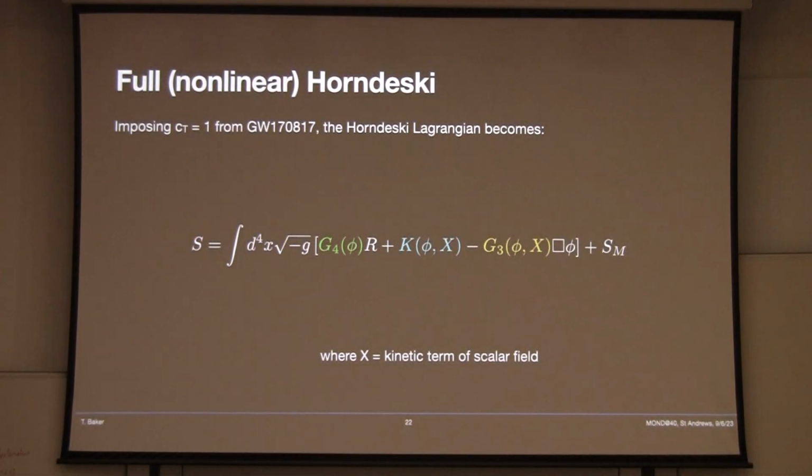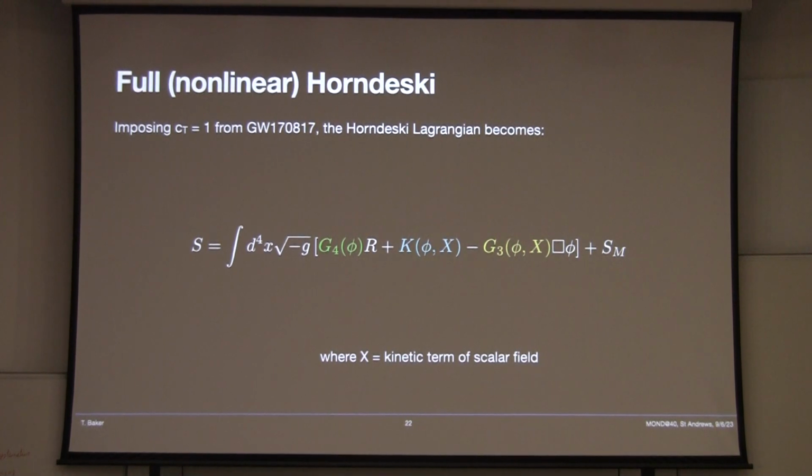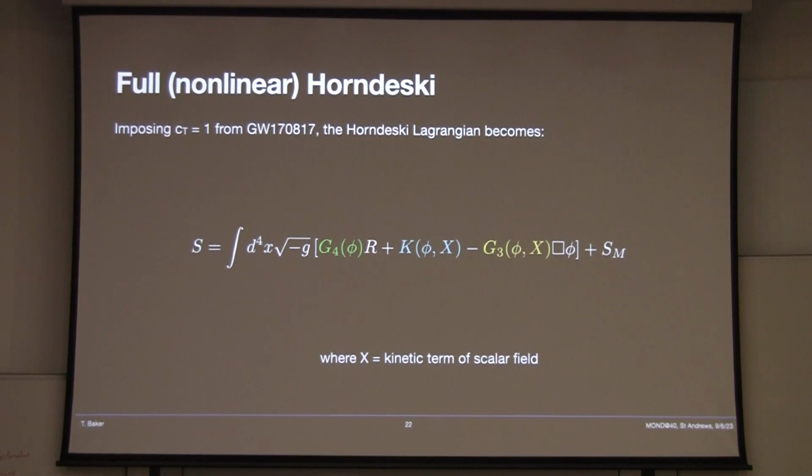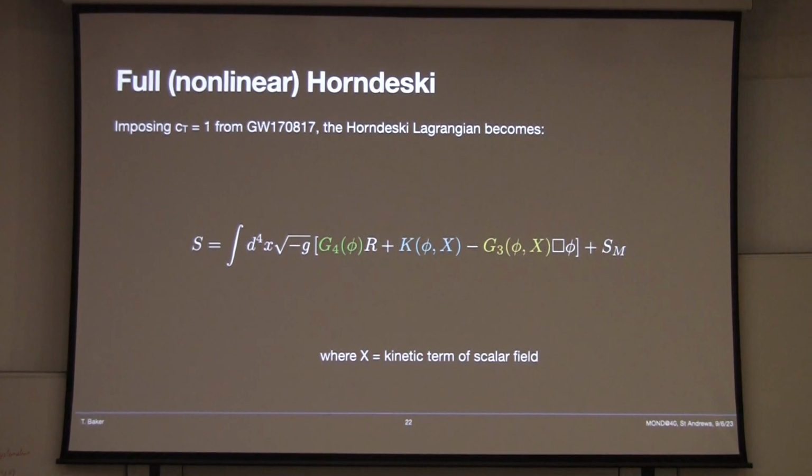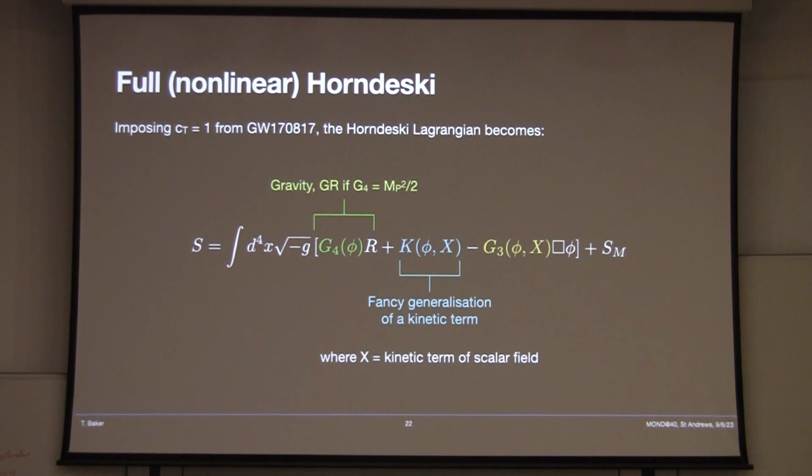So we go back to the Horndeski Lagrangian. And this is what I didn't want to show you to start with, because I said it was big and ugly. But once I've applied the constraint on the speed of gravity from GW170817, I said that killed off a lot of the ugly terms, and what we're left with is a Lagrangian compact enough to fit on one line. So what have we got? We've got the Ricci scalar as per GR, but now it's being multiplied by some conformal factor, which we call G4, which depends on our scalar field. Okay, so if this is Planck mass squared over 2, we get back the Einstein-Hilbert Lagrangian.